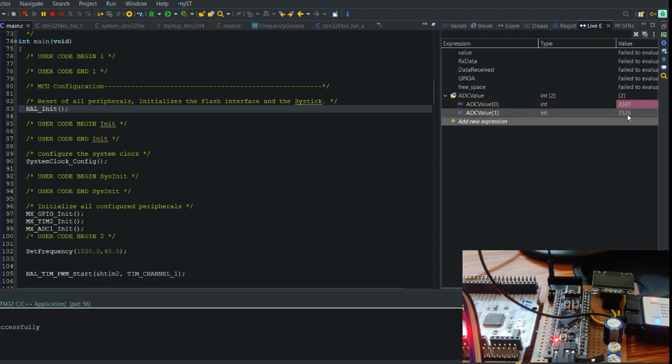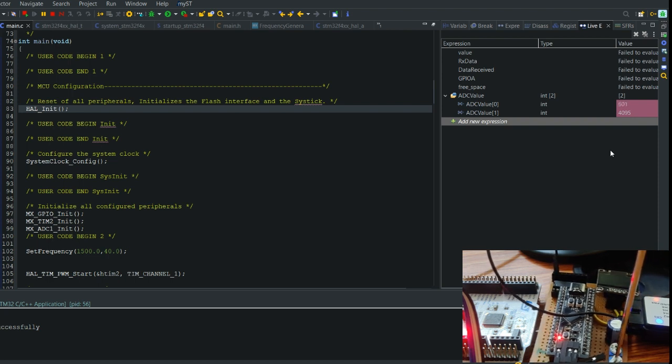Okay, now you can see there are two different ADC values. I am making one value 4094 and the other value, let's say, 0. So we have two working ADCs, both the ports are working.